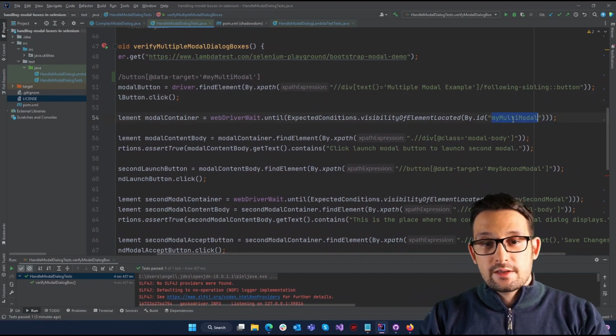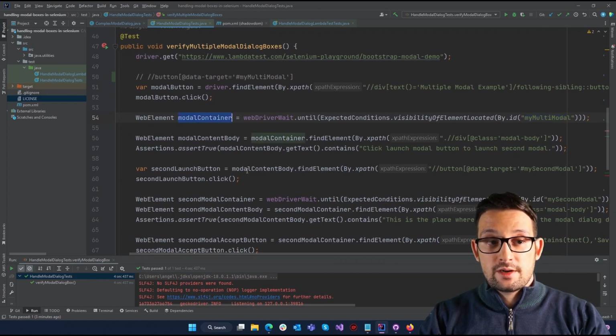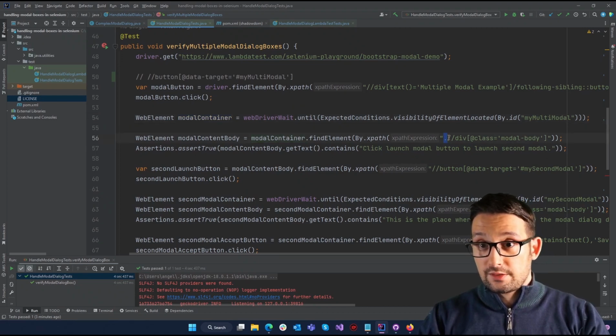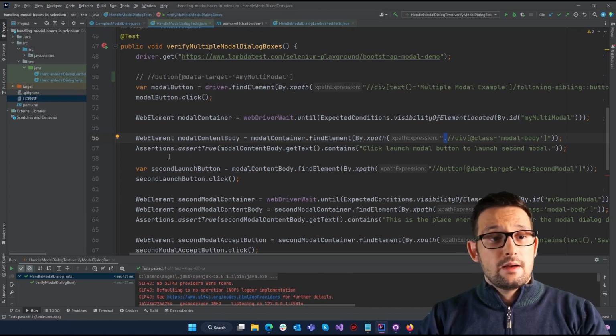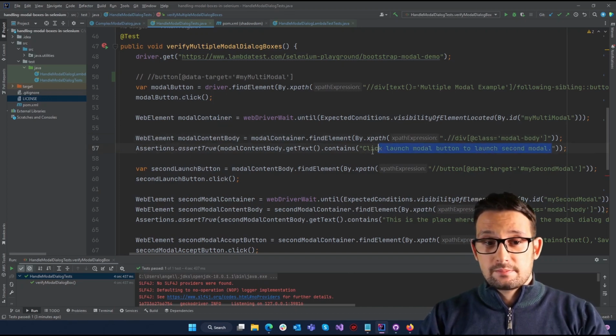Again, we're waiting for the first container by its ID. We're waiting for this element, and we're initializing the first modal container. Inside of it, using again dot, we're finding the body by its class. Then we're asserting the text. As you can see, it's unique text.